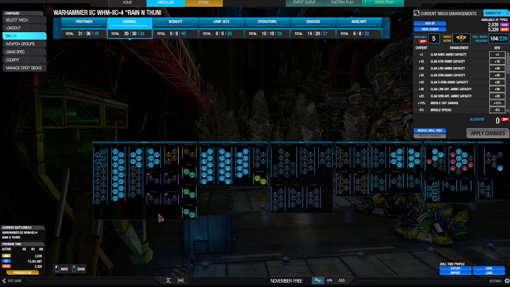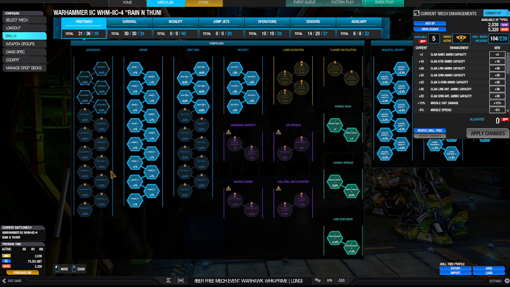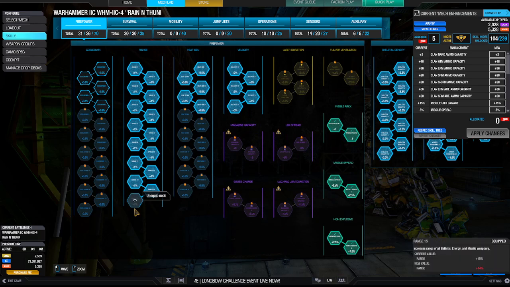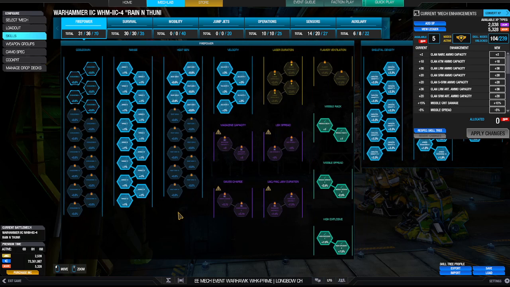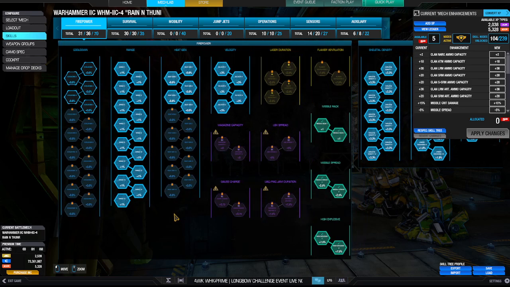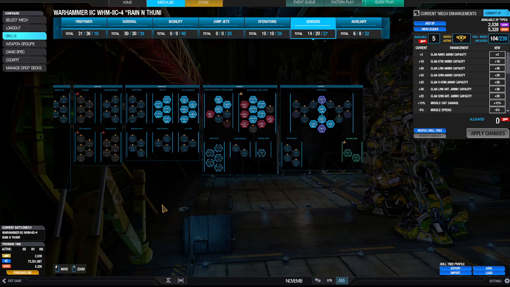So let's start off at the beginning. On all my missile builds that are related to LRMs and ATMs, I absolutely max out on range. I want as much range as I possibly can, because that means I can strike further out and do damage at a further distance. Not to mention, it helps with your sensors a little bit to be able to see at a further distance.